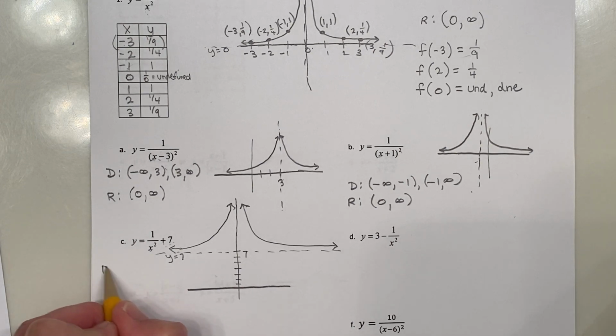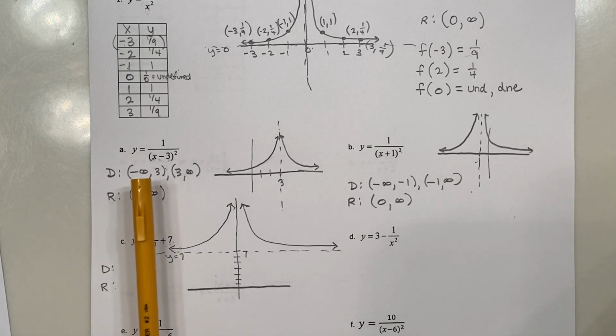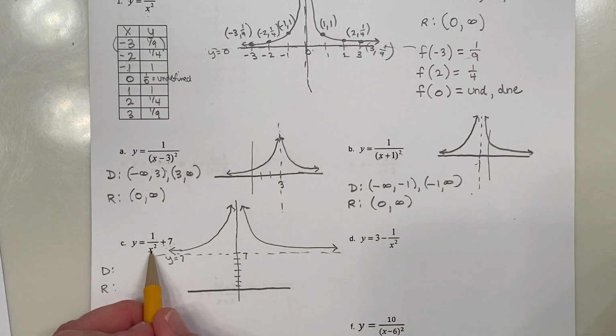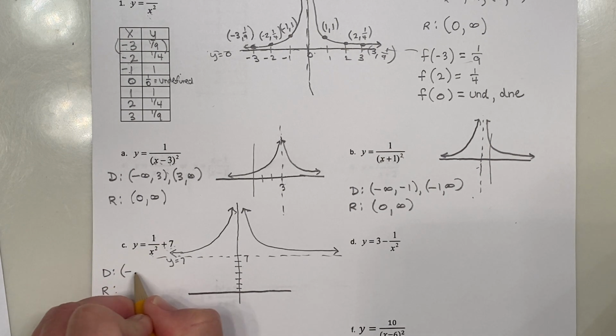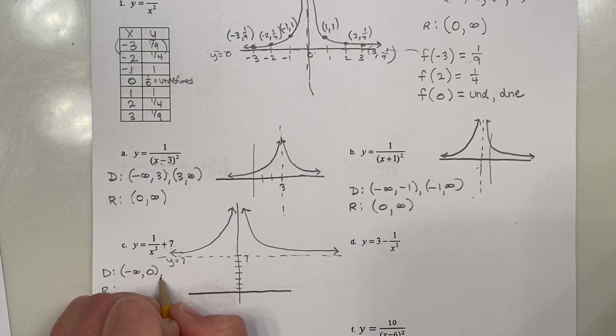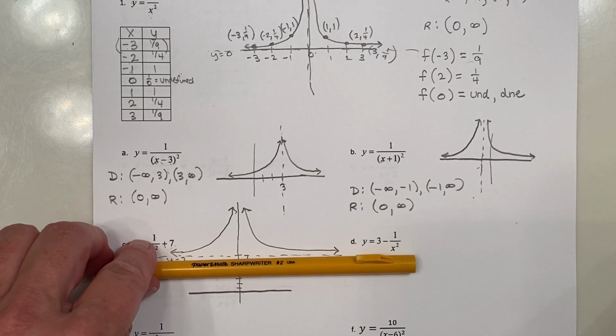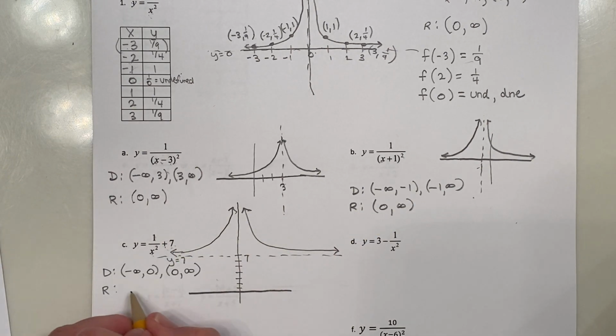All right, let's see if we can report the domain and the range. Well, it looks like the domain is the same as the domain of the parent function. I still can't have x to be 0 because then I would be dividing by 0. So we have the same domain as the parent function. It's the range that changes. What's the first y value that you're going to intersect? Well, it's above 7. So I don't want to include 7, and then I go up to infinity.